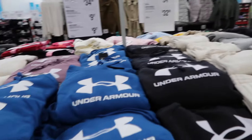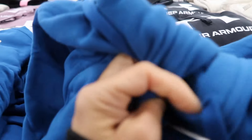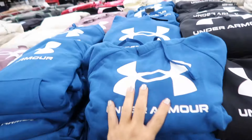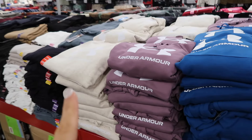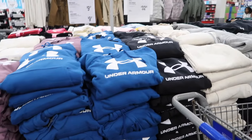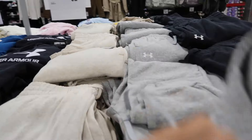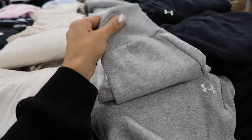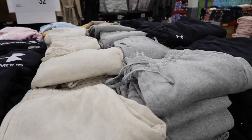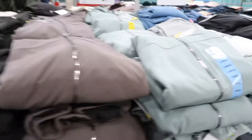Also seeing new colors in the Under Armour hoodies for women. They're a soft fleece with a graphic and kangaroo pocket — in teal, purple, beige, and black and white — at $34.98. The matching joggers have an elastic waistband, true jogger rib bottom, and embroidered logo in gray, beige, and black at $32.98.